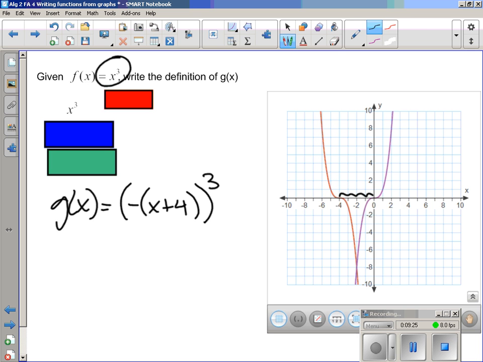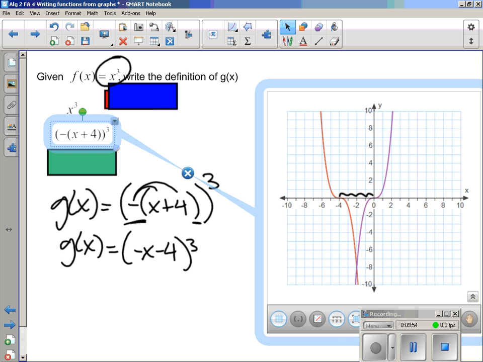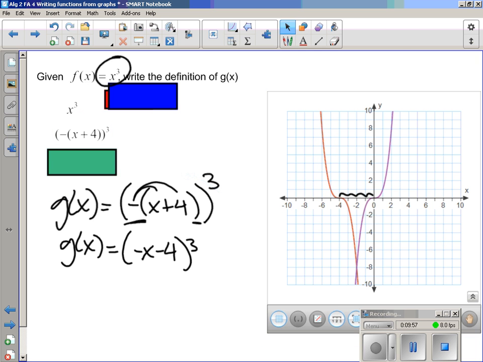So it's going to kind of trip you up a little bit because actually in your content assessment, they don't have this double set of parentheses. Double sets of parentheses in math is kind of awkward. So how they would actually write it is like this, negative x minus 4. They would distribute that negative. So let me prove to you why. So that right there, that matches what I wrote for g of x here. That matches.